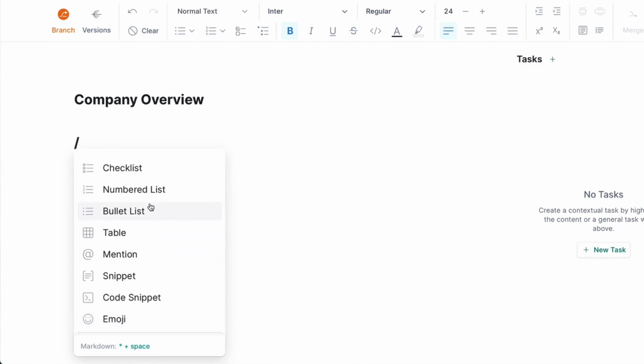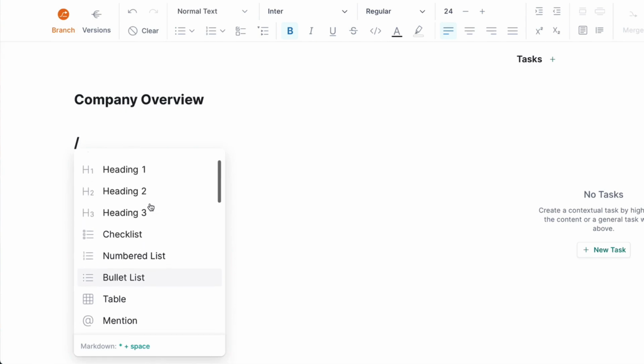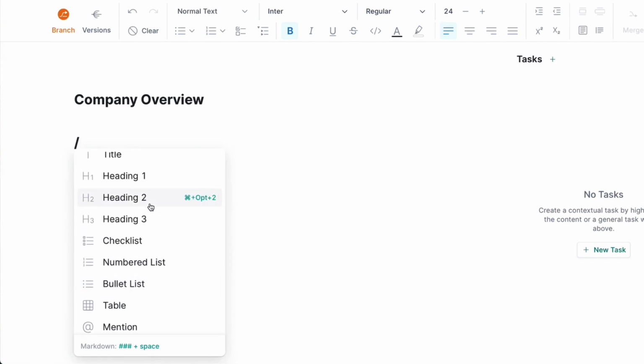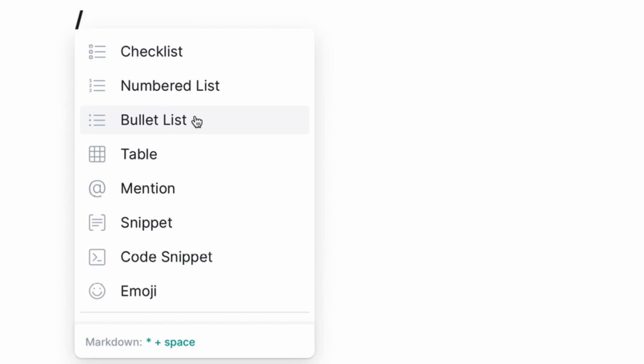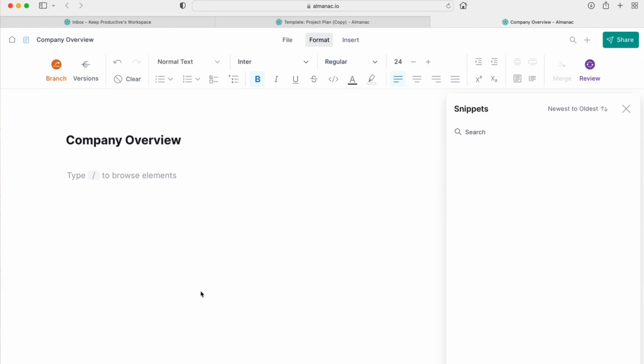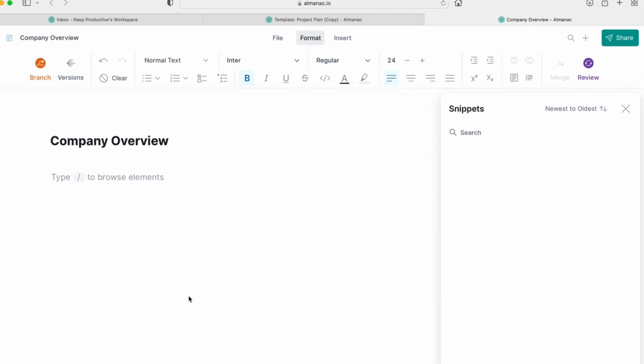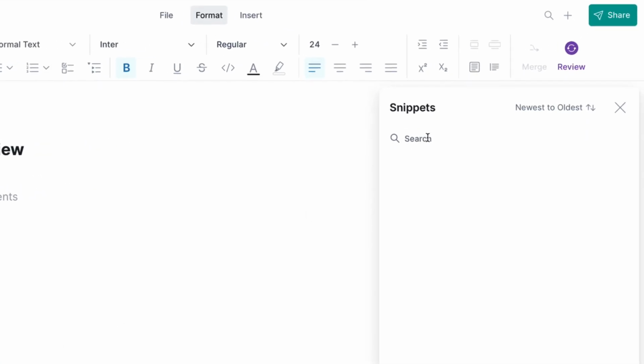Now, I'm going to skip past a lot of the things you'd expect, because I want to show you something that does it slightly different to things like Notion. Inside of Notion, they have a feature called linked blocks. Well, in Almanac they have a feature called snippets. Snippets is a handy way to add a template of text that you've created earlier. I haven't actually created some snippets, but we will do later, and we can search them in here and find a snippet to add inside of a document with quite a bit of ease, helping you to reduce unnecessary time creating too many elements that can be templatized for later for you and your team.